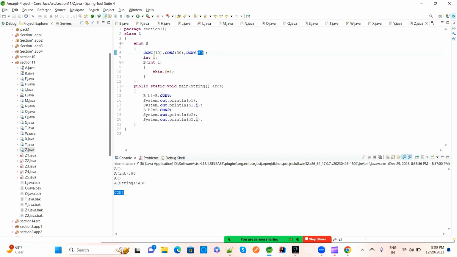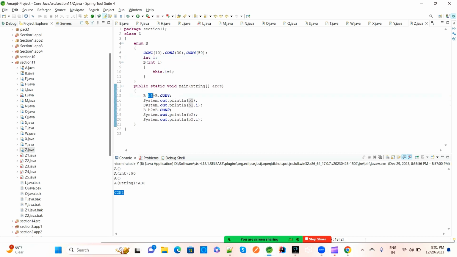So here 50 is there. So this b1 is con4, right? So con4 is 50. Once this is called, the constructor will be called. So the constructor's int i value 50 has been assigned. So here this dot i means 50, and this dot i is nothing but the int type i at line number 7. Now the i value 50 is assigned, and here we are checking based on the reference.